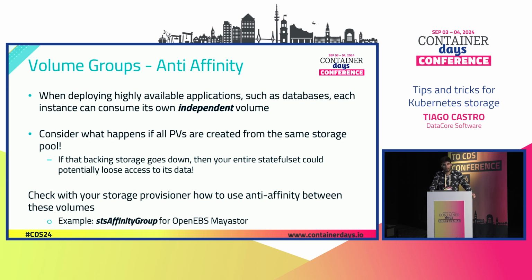So you should check with your storage provisioner how to use anti-affinity between these volumes, not just for the applications, but for the storage itself. Just as an example, for MyStore, we have a STS affinity group option on the storage class, which will basically create anti-affinity for independent volumes that are part of the same StatefulSet.